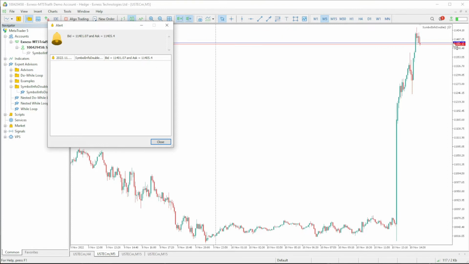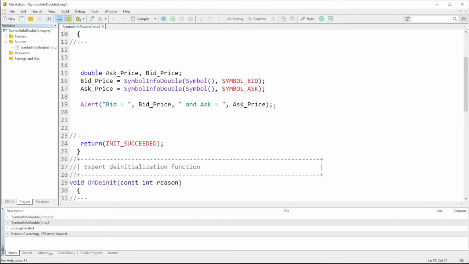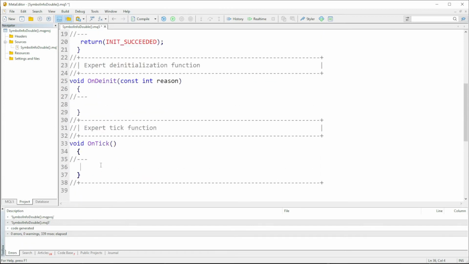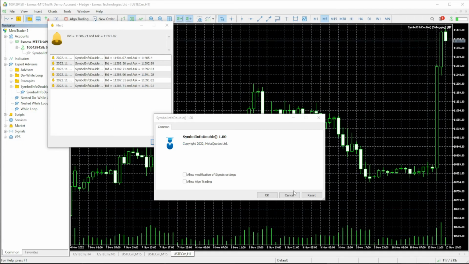So if we want to see it with the change, we can put that code not on the OnInit function, but on the OnTick function, which changes. So as the price changes, it will print out all the new ask and bid prices. Let me cancel again.